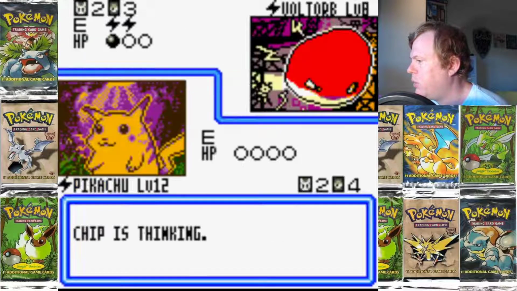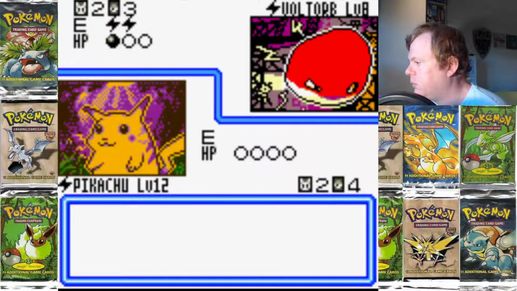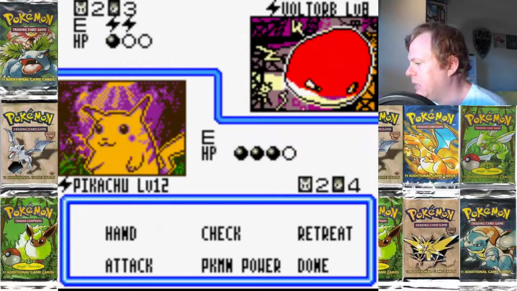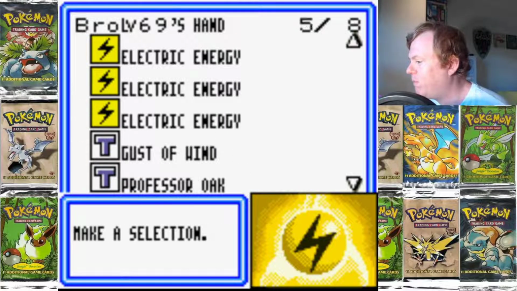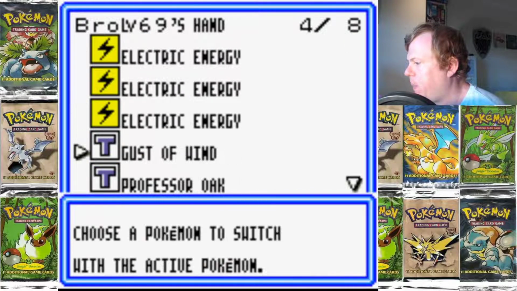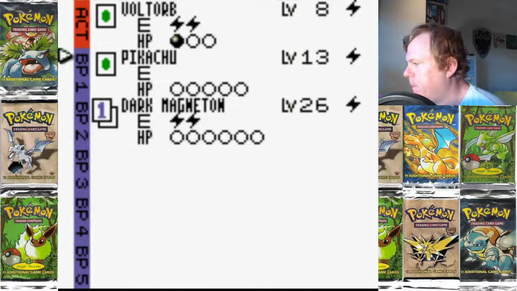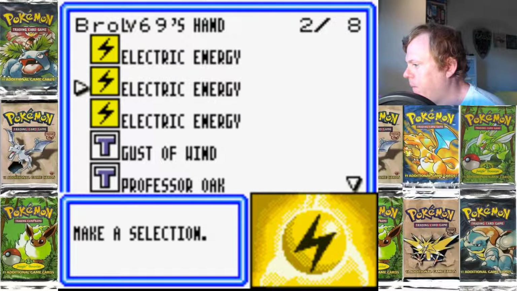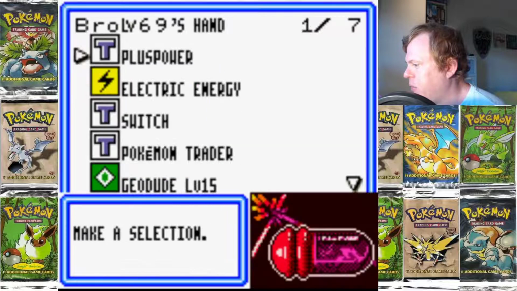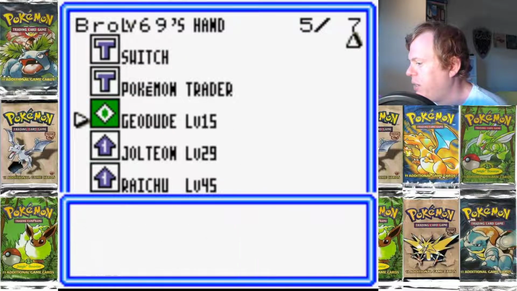Energy removal. Don't you, little turd. This is not going well. More freaking electric energies. Should have played one of those energies first, because watch. Okay, no, I have one. Oh, there's the Geodude.